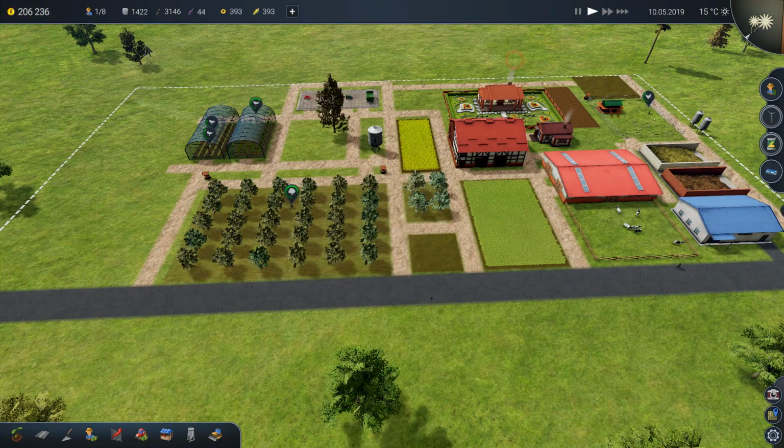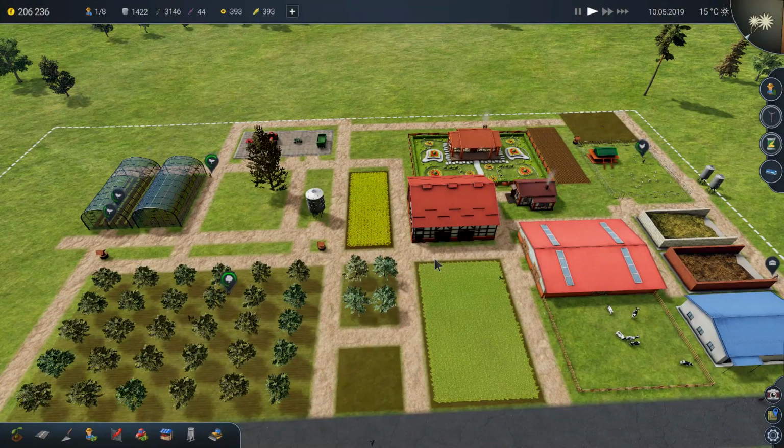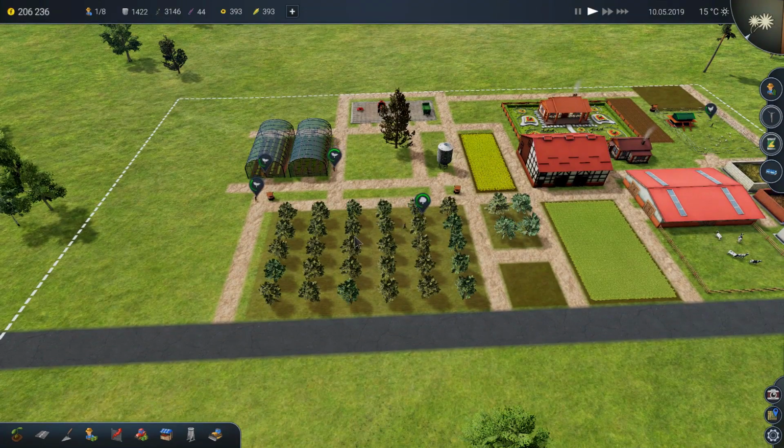Boom. 200k in the bank. We have finally made our mark. Now we can do stuff. Now we're free to experiment and expand and really get things running well.